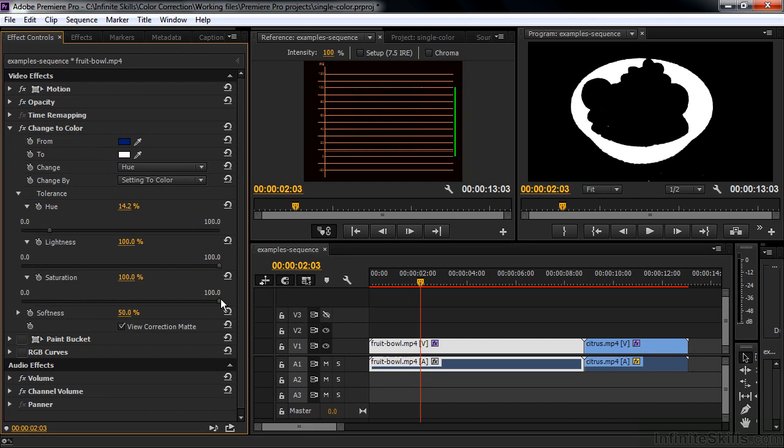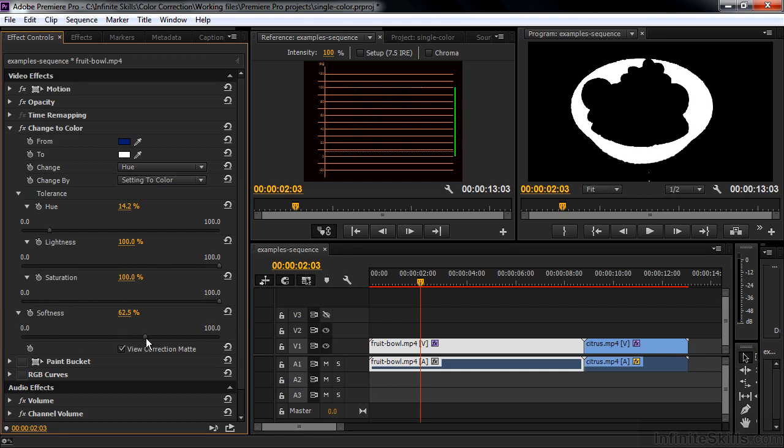Again, we're just going to stick with the default of 100%. Softness can actually make it look too fuzzy, so I'll open up softness and I'll show you how that works. I'll pull it farther to the right. It gets a little too soft there. So I'll go a little bit to the left, and that kind of improves it a little bit there. But you begin to see some stuff showing up down here as well.